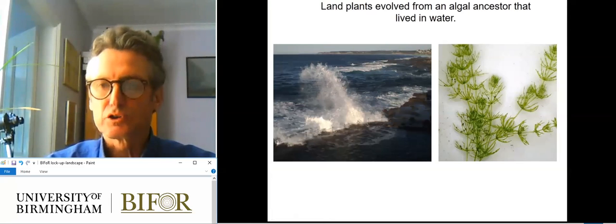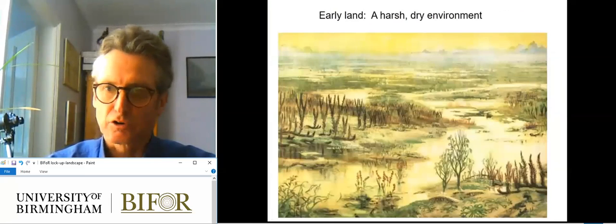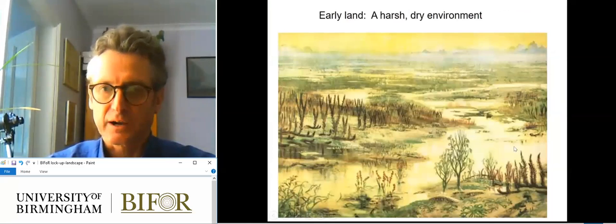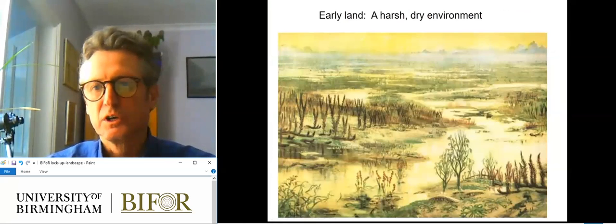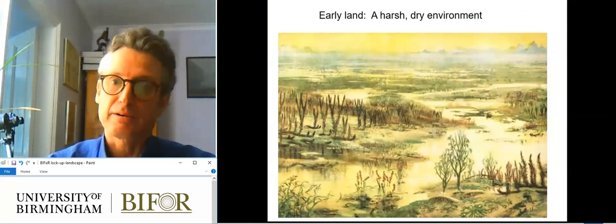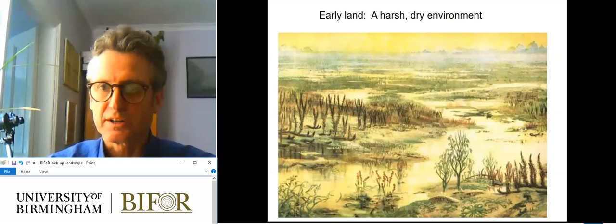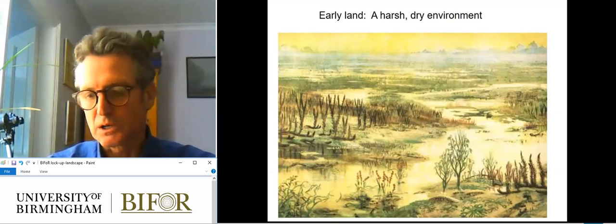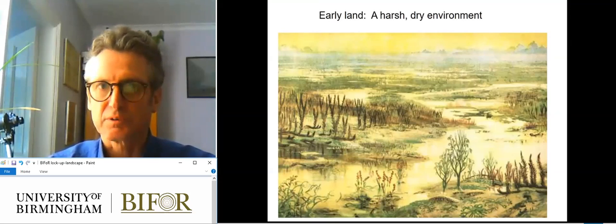At some point in their evolutionary history, plants began to colonize the land. And of course, the land wasn't like it is now. There was no soil. It was a harsh environment. It was also comparatively, and actually very, dry. The atmosphere would be dry, and so plants faced a new challenge that they hadn't faced before.